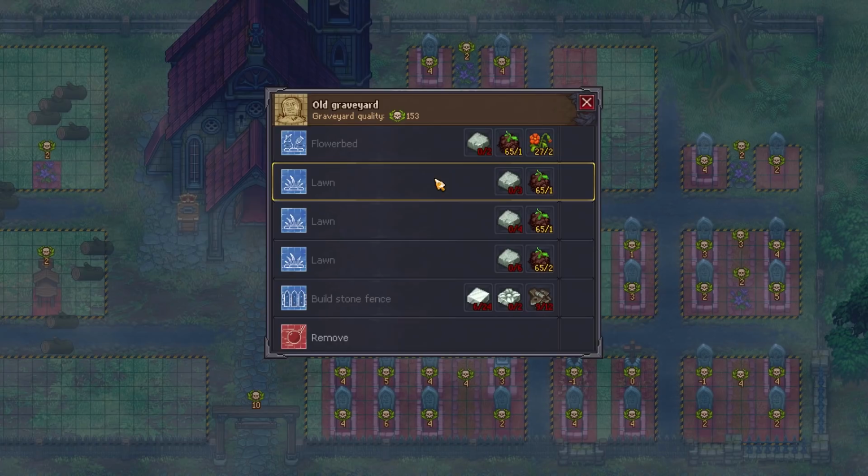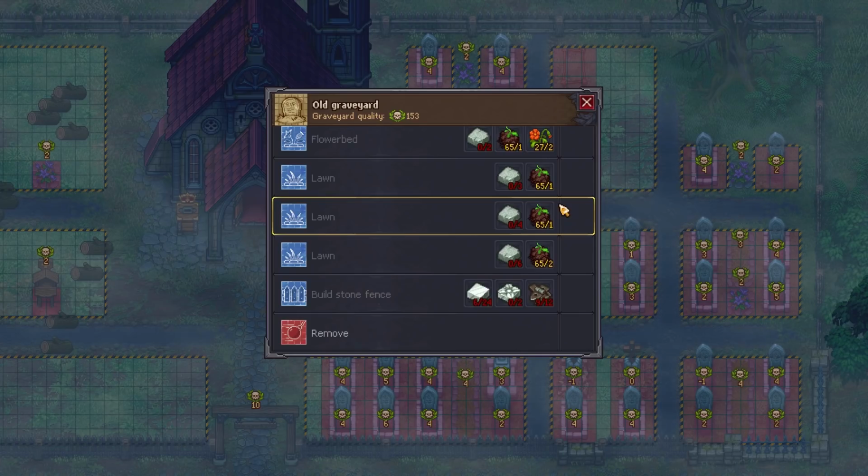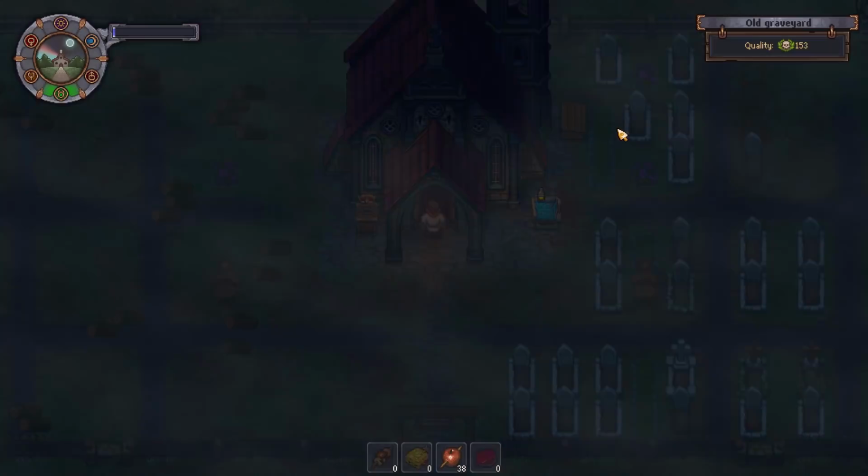Right, we need 4 wooden beams. Okay, we'll take care of that. We need 2 carved pieces of stone. All right, so we've got to earmark 6 faith. Remember this. All right, let's drop off you. Gonna need to bring over 4 wooden beams. Anyone? Oh, fantastic. Yes, thank you.